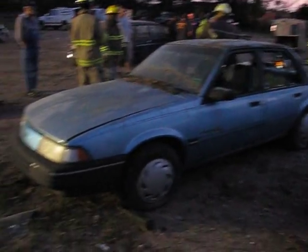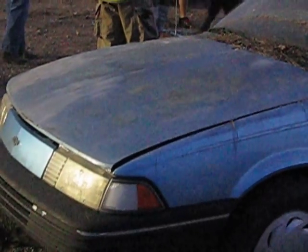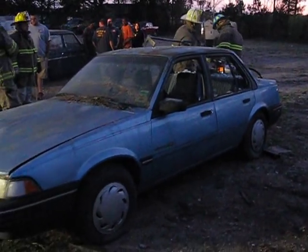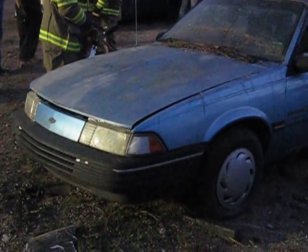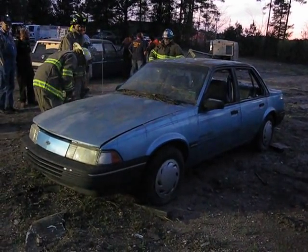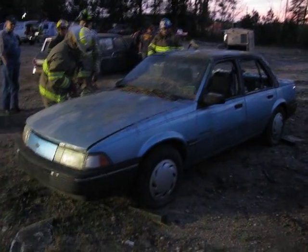Stabilize your vehicle first. Also remember to remove your battery cables, positive and negative cables. Let the airbags in newer model vehicles drain that energy source. So get under that hood, cut those battery terminals, and start letting the energy drain from there. Doesn't necessarily keep the airbags from deploying, but it does make it a lot safer.